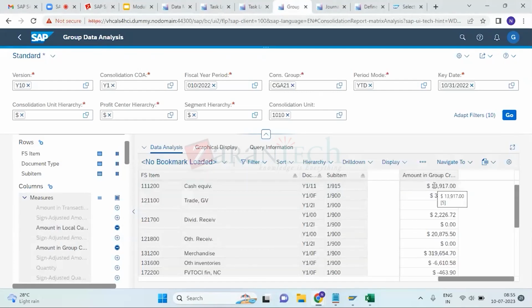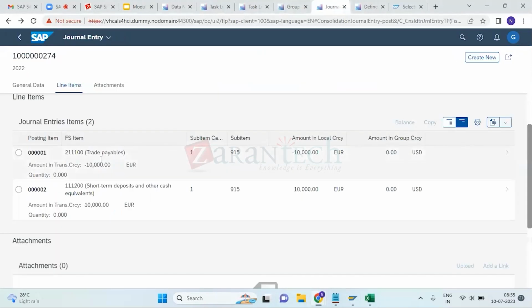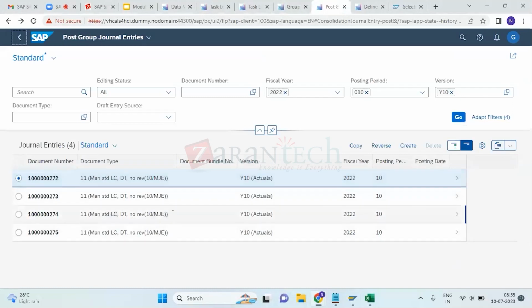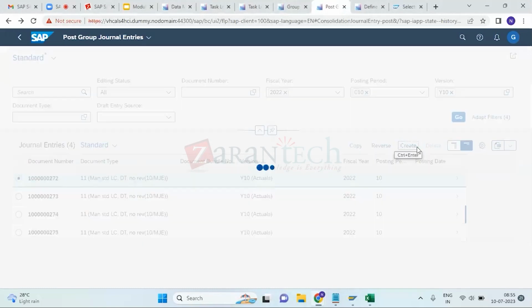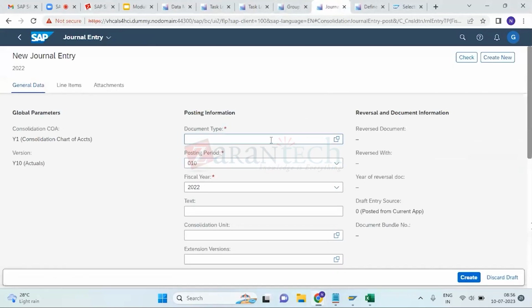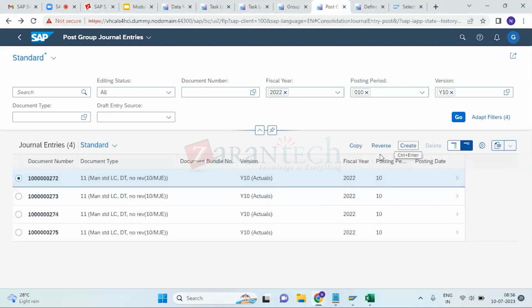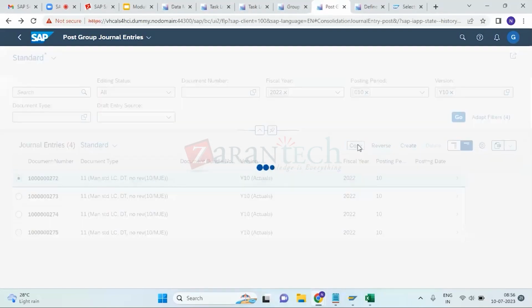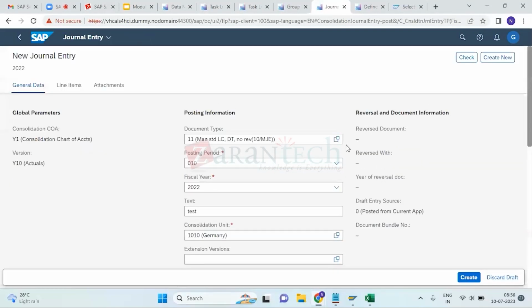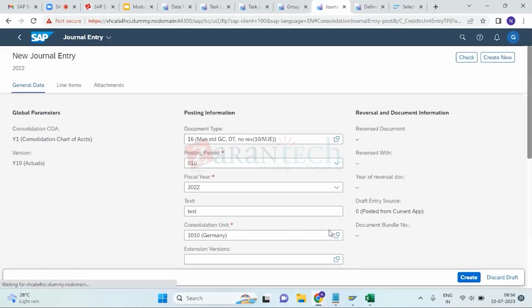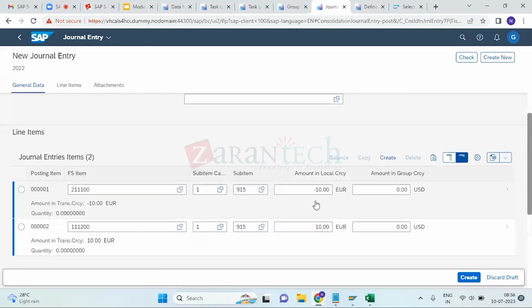Suppose I would have posted a new transaction in that same account, like we posted with a reversal transaction. Okay, now what I'll do, I'll take a different, let's say 16 I have taken. It asked me for local currency and group currency.